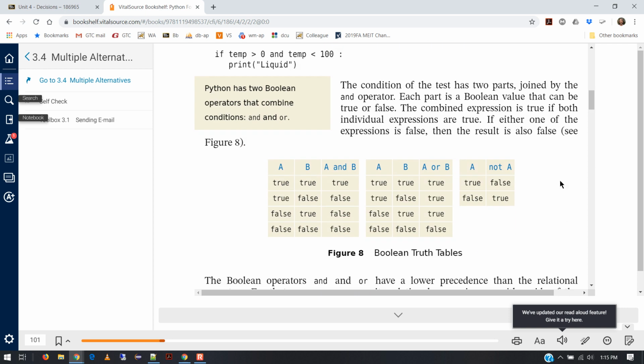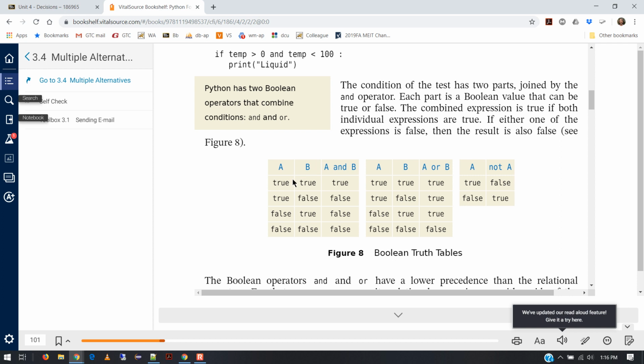All right? So they have this little table here, and we're looking at the leftmost part of it right now. Whenever you have a compound statement like that, and we use the keyword and, you have to remember, and requires both statements to be true in order for the whole statement to be true.